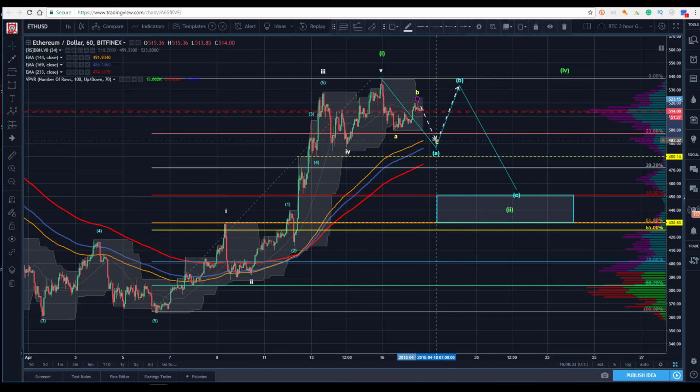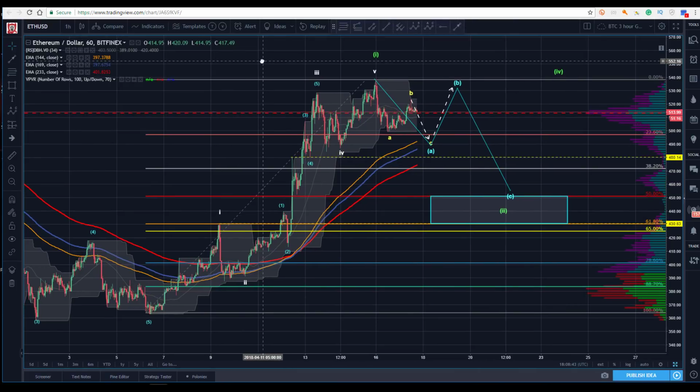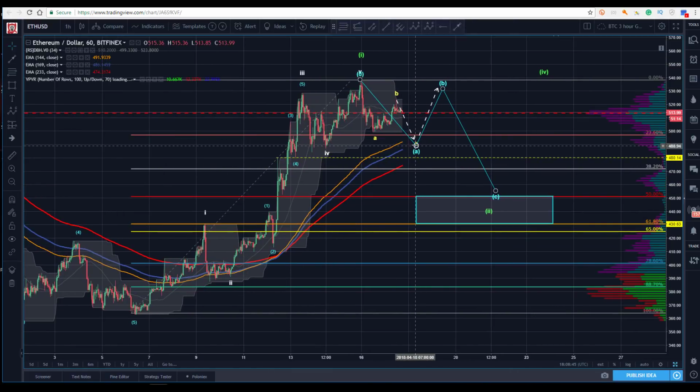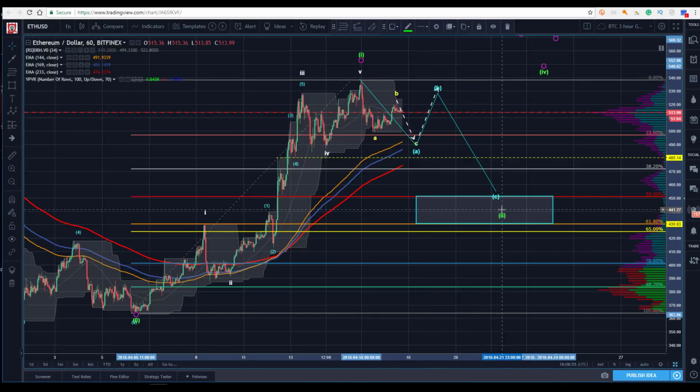So if we come down here and we pivot here, that potentially sets us up as a 3-wave A. Do we get 5? Do we get a 3-3-5? Do we get a 5-3-5? Which remains to be seen, but that's a contender here if we pivot and respond to that. Head up here, the potential there sets up for a B wave to in turn then roll over to put us down here.